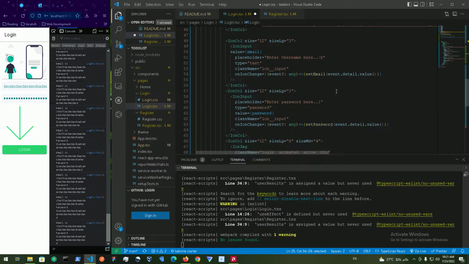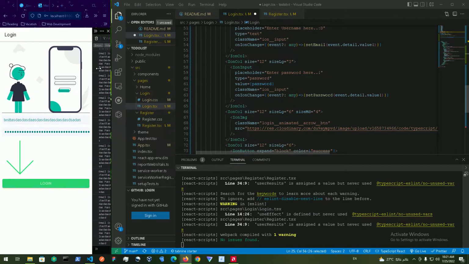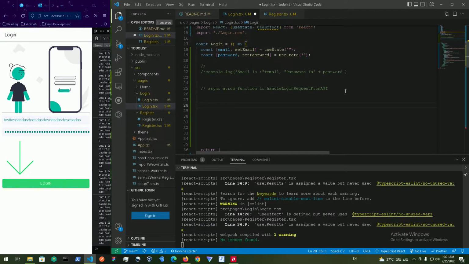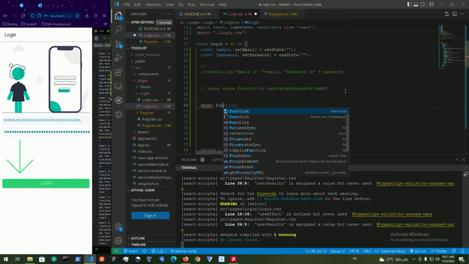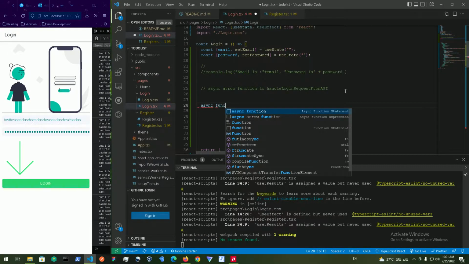So basically what we're going to be doing is setting the values over here for the email and the password, and then we're going to send that to Back4app to verify if there is a user or not. And if there is a user, it's going to log us into the application. If not, it's going to give us an error or a message saying that the user has not been logged in. Alright, so let's start by writing in the arrow function. We're just going to do an async function for now.